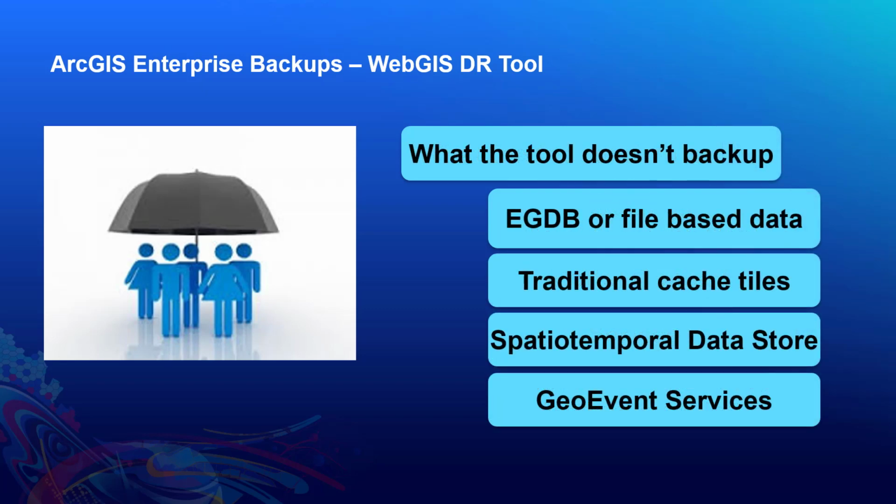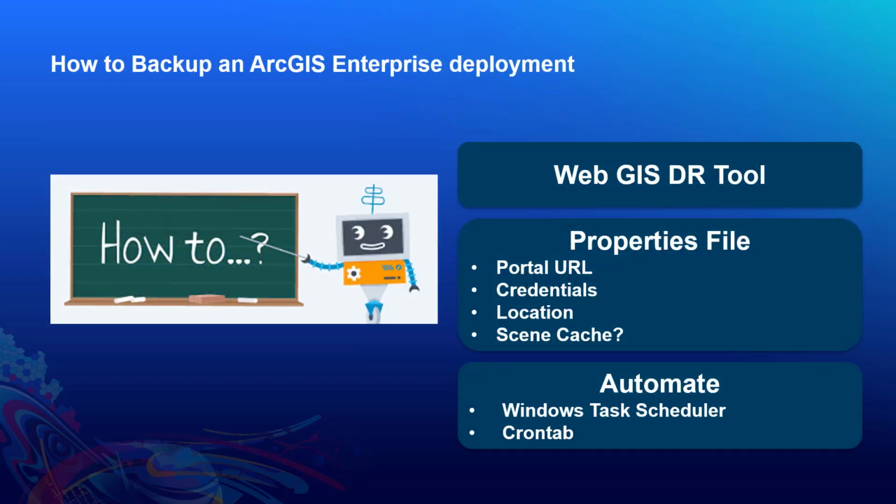As important as it is to talk about what the tool does back up, it's equally important to talk about what the tool doesn't back up. The DR tool won't back up any data within an enterprise geodatabase or any file-based data, your traditional map cache tiles due to the large size of them, the data within the spatiotemporal data store, or running services within a GeoEvent server.